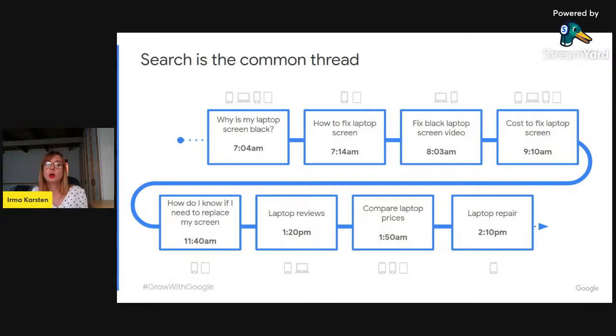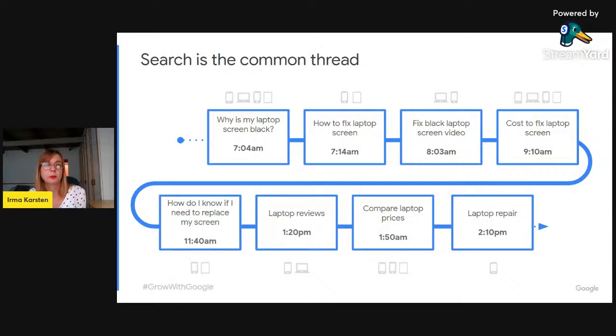One common thread that you may have noticed in the consumer journey, on every device, is search, right? That's where many consumer journeys start online. Google Search provides an opportunity to meet customers when they are actively looking for the solution that you have to offer. So as business owners, and typically also website owners or digital marketers, you need to make sure that your site is a viable destination for every relevant search, right?